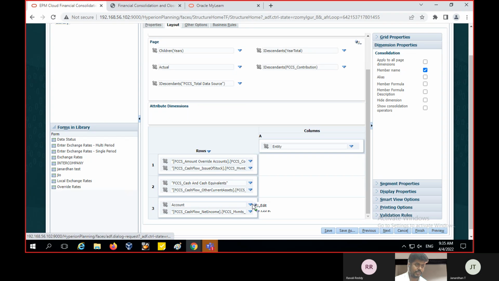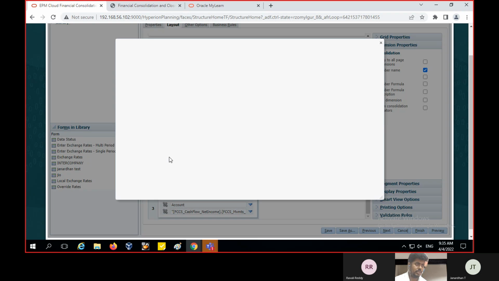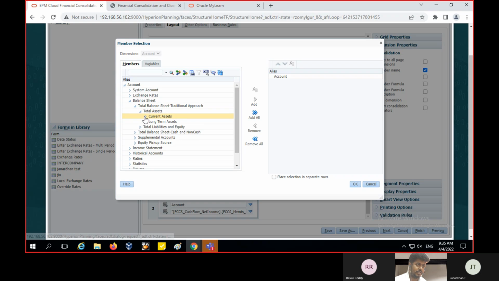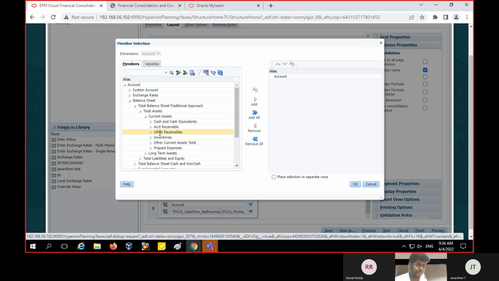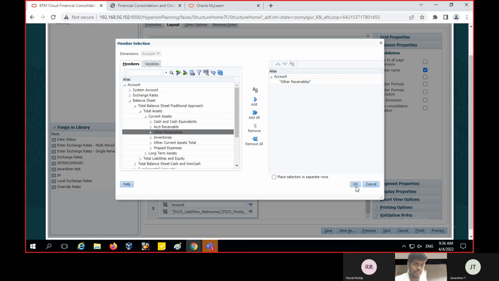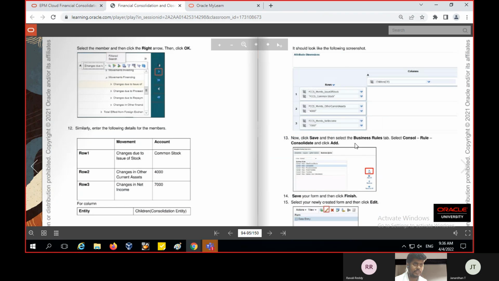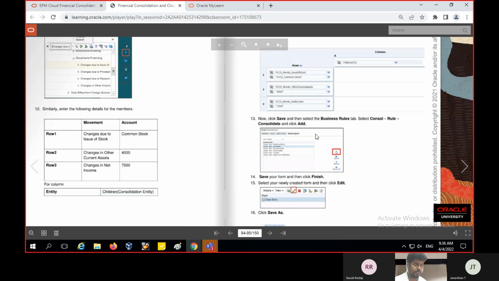Then I am selecting the account member. You can expand the balance sheet, click on the assets, and click on the current assets. Then I'm selecting the other receivables. Then click on OK. Likewise, you can select the account member.